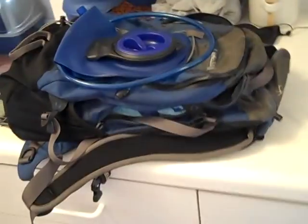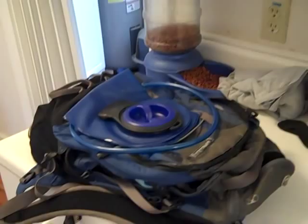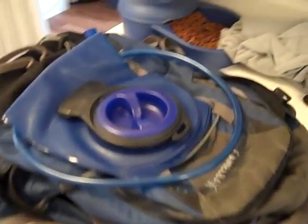Let's see, to start out with, this here is the backpack I'm going to be using today. I wasn't really sure which pack I wanted to use. I have two of them. I have the larger backpack, it's a Camelback brand, and I have this little fanny pack. But today I'm going to be using the Camelback.